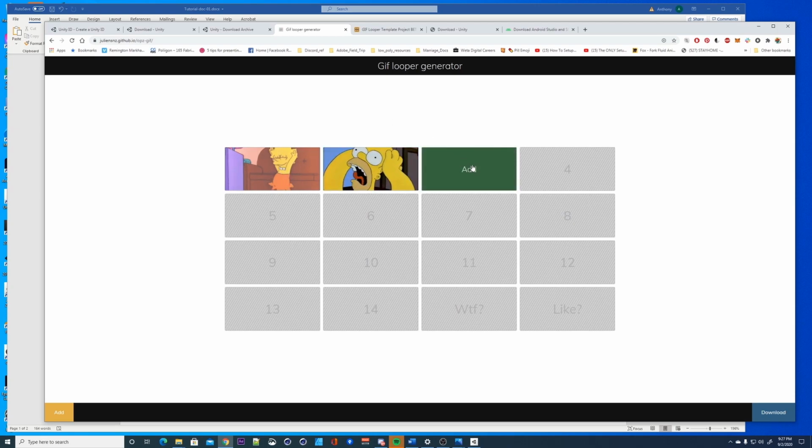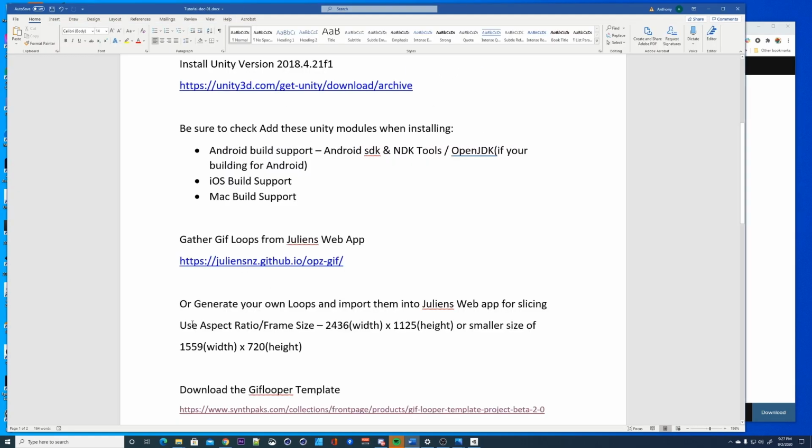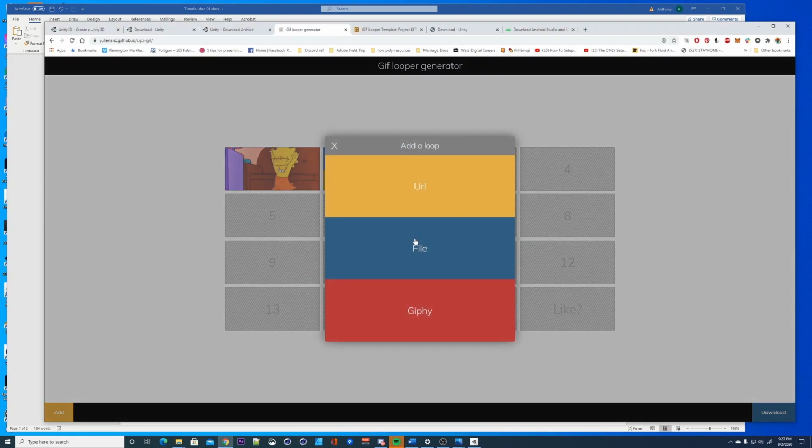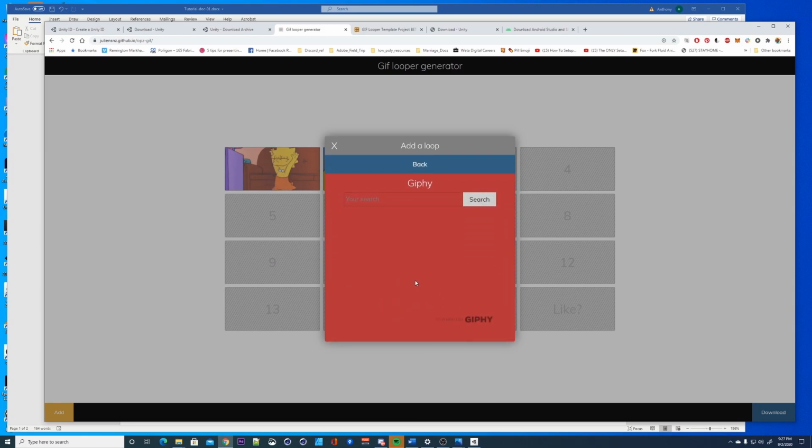So this is good for most things, but sometimes you want to do your own custom GIFs, and that's when you use this frame size. So if you're working in After Effects or Photoshop, you want to use this, these frame dimensions, and then you can go back to his Gif Looper and add it from file. So you can add this from your desktop instead of just from Giphy. Also, there's a little limitation with Giphy here.